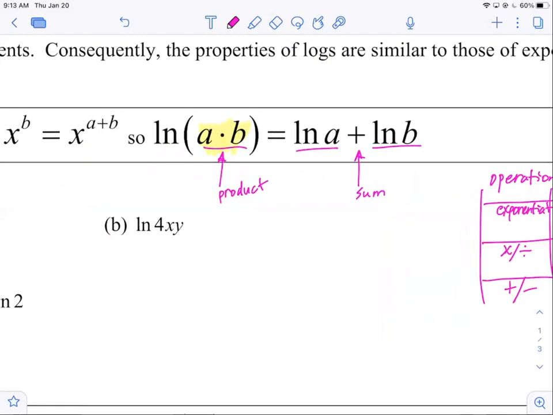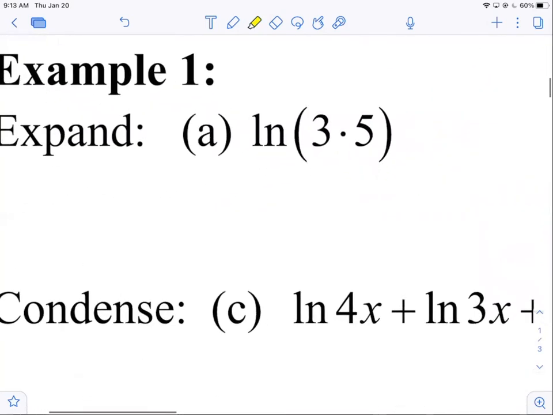Now, why is that a lot better? Well, products can be really, really large, can't they? But if you can factor them into smaller numbers, you can then expand it and turn it into the log of individual factors. And because they're terms now, you can attack terms one at a time. You can conquer that term, and then you can conquer this term and the next term, and then you just combine the results at the end, right? By adding them together. It's like a divide and conquer thing, all right? So let's try it out.